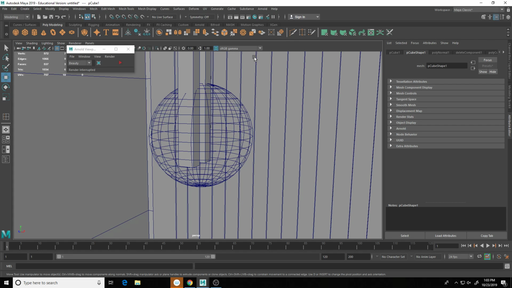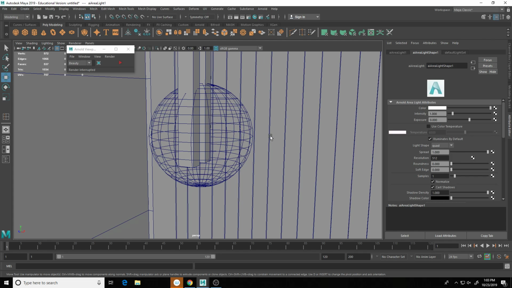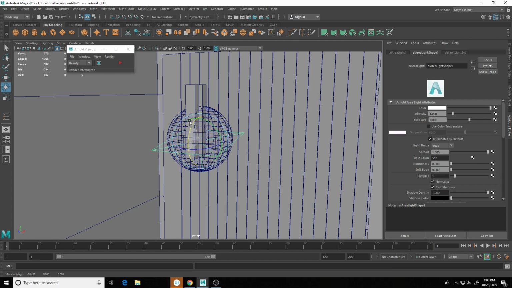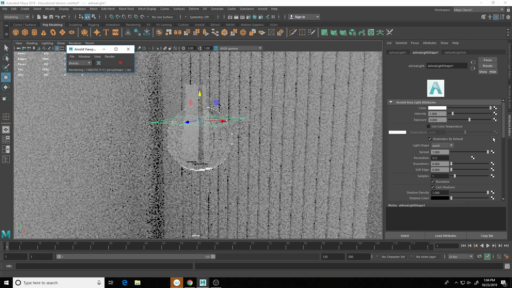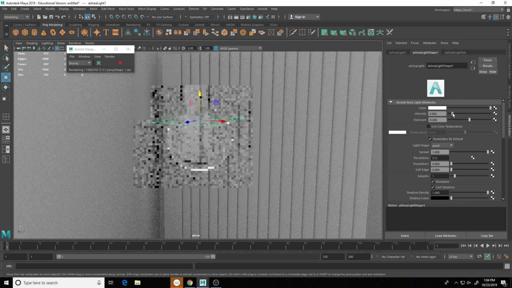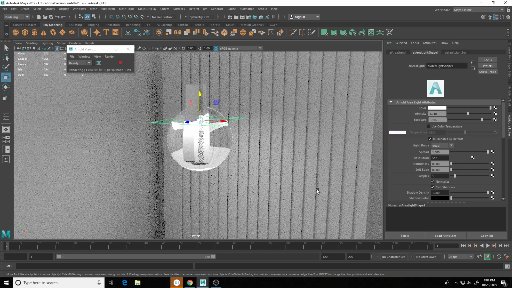You should probably try to keep your lights to a minimum, but for right now, I'm going to come into Arnold, lights, and add one, and I cranked up some light.